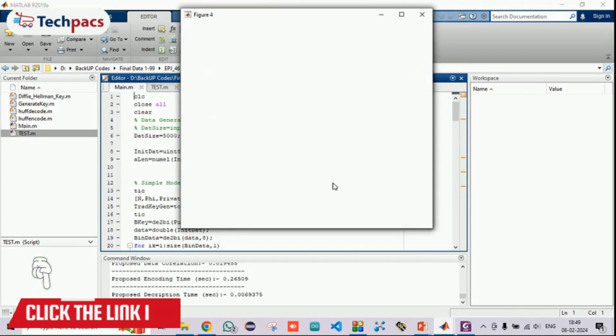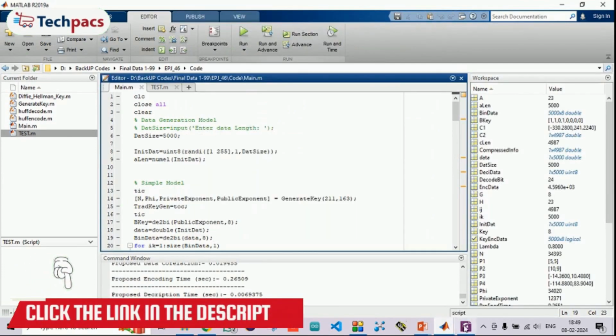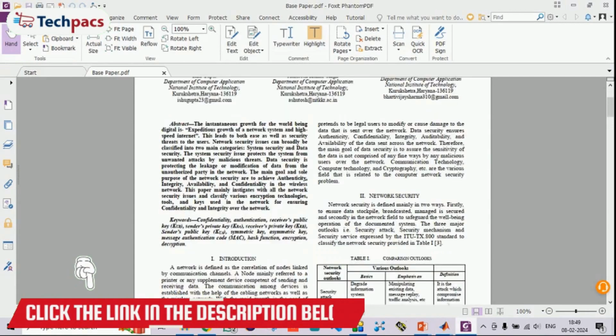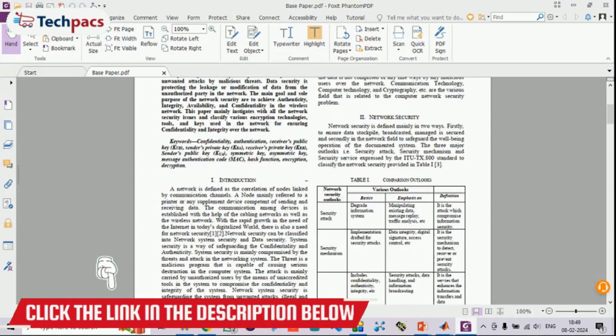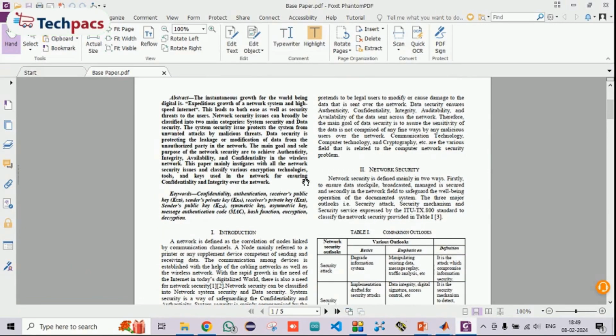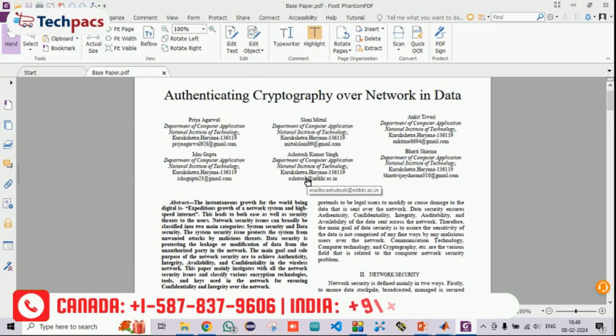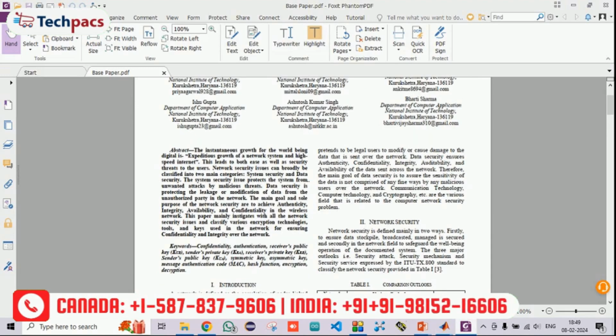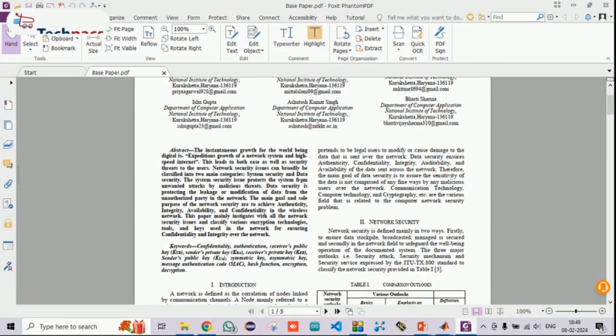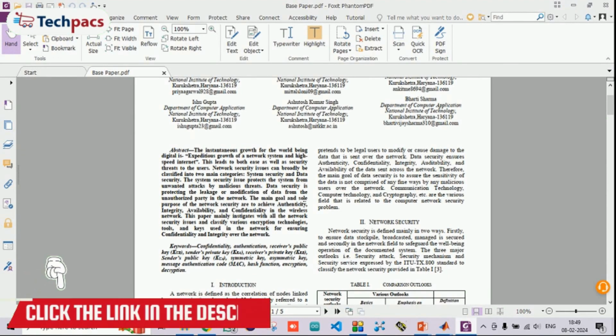Now let's talk about what exactly the current system is and what we have done. So we were referring to many papers for research purposes, and we have seen that many encryption algorithms have been implemented. But basically in cryptography, they are working with cryptographic algorithms like ECC, RSA, AES, and many others. They were just doing the data encryption. But the main challenge is that the current system's requirement is to reduce the storage also.